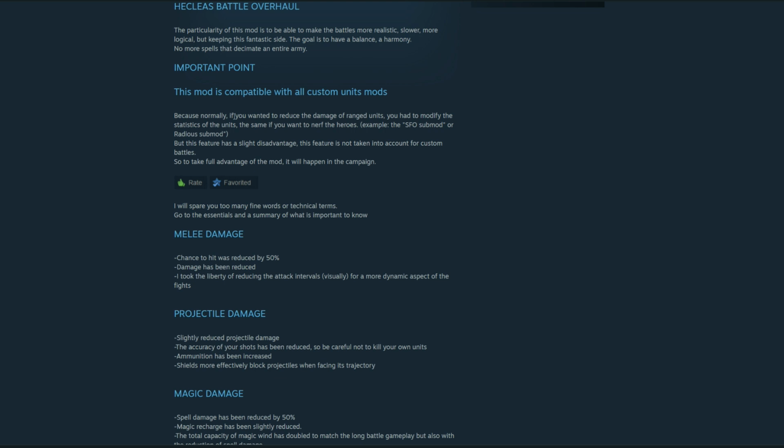But here we go. So if you wanted to reduce the damage of ranged units, you had to modify the statistics of the units, and the same for the heroes, for example. But this feature has a slight disadvantage.